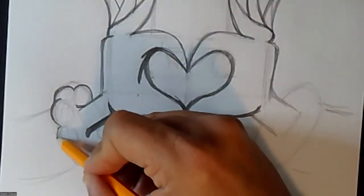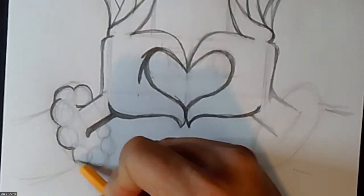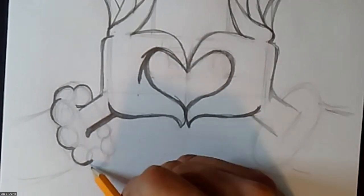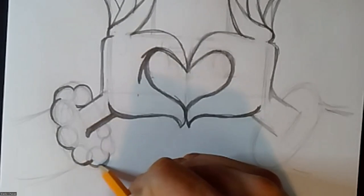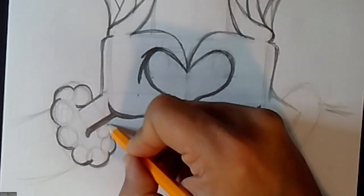Let's go around again. And around. We're going to be speeding up our next drawing. I'm going to go a little faster. Here, bring this out. See, this one sticks out right here. And then this goes behind. Right there. Maybe start speeding the drawings up a little bit. Get more drawings.